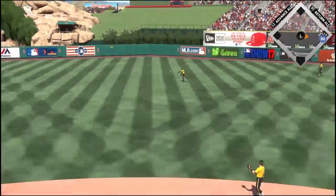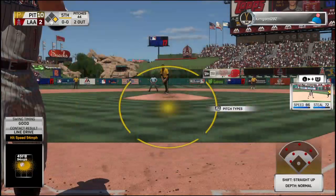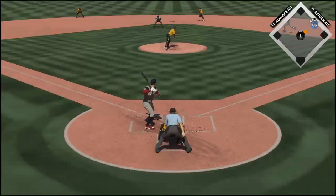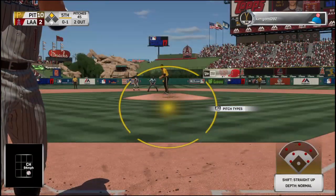And he bangs it into center field for a base hit. The 2-out hit means Carlos Correa will bat this inning. Here's Carlos Correa now, 0 for 2 with a couple of strikeouts for him so far. Pitches a called strike. The throw. And it's far too late as he steals second with ease.